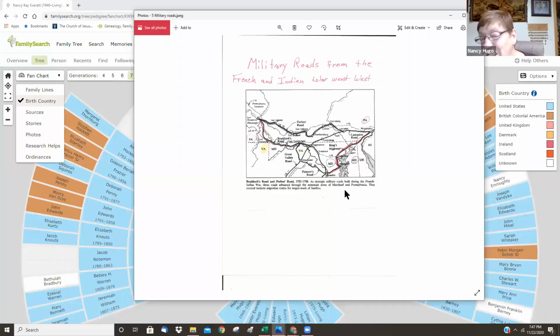Rose, I wished I could tell you more specifically about which road your family took, but it sounds to me like very likely your family took it in the time frame of this book. So if you want to borrow this book, I'll lend it to you. That would be great. Okay. Interesting. Yeah, and it might not have specific answers for you, but it might have more specific answers for you than I've given.